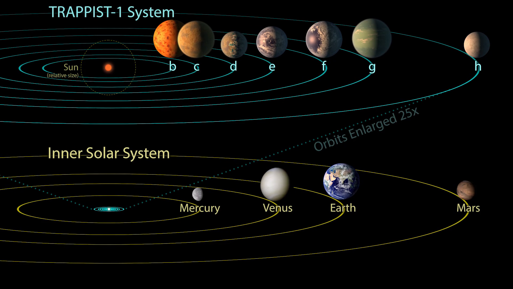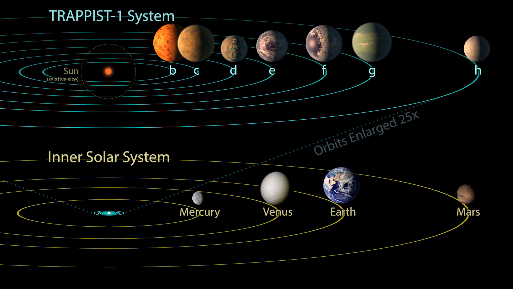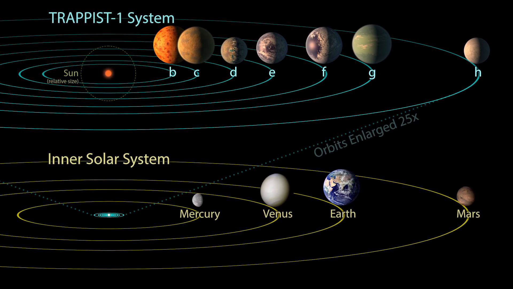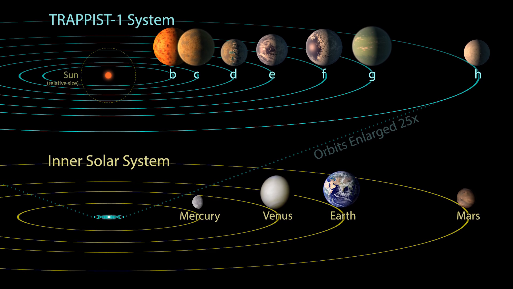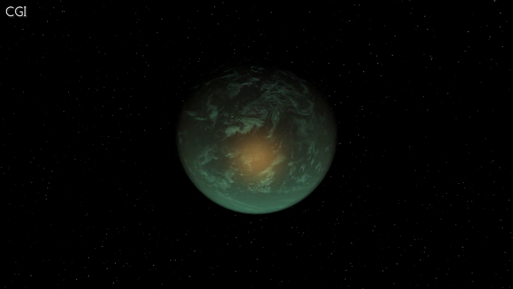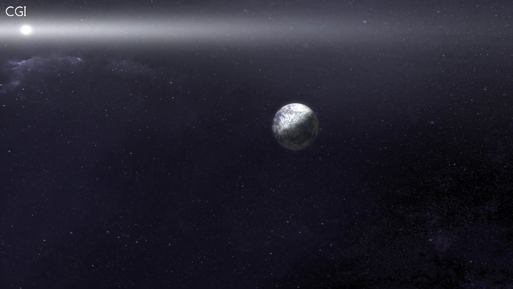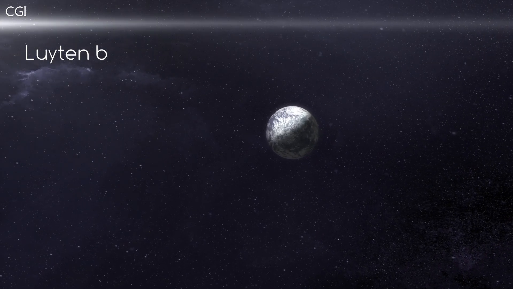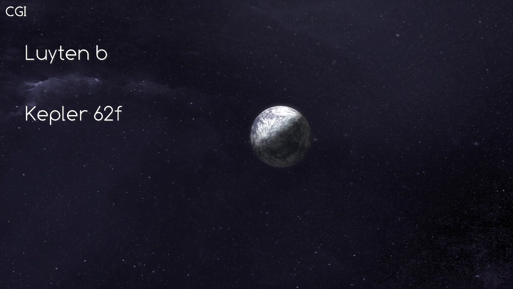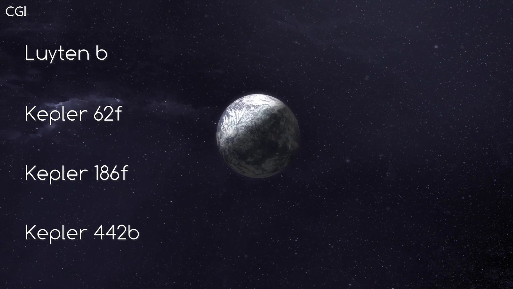Although it is worth mentioning that exoplanets in systems like the TRAPPIST-1 system could still be habitable or have life even if all the planets are tightly locked. But the TRAPPIST system is worthy of its own video, so I won't expand on it here. These four exoplanets are Leiton b, Kepler-62f, Kepler-186f and Kepler-442b.